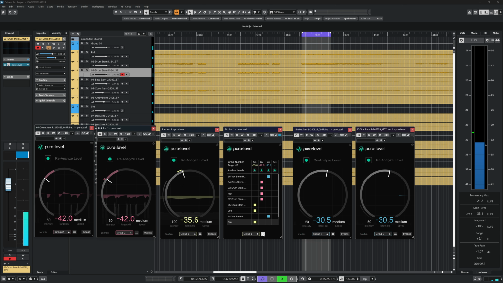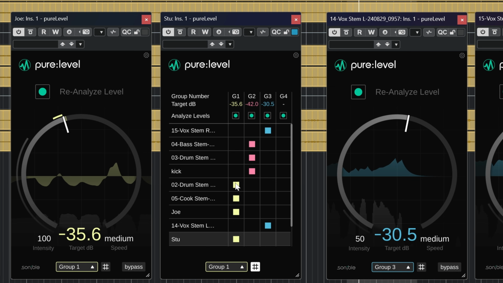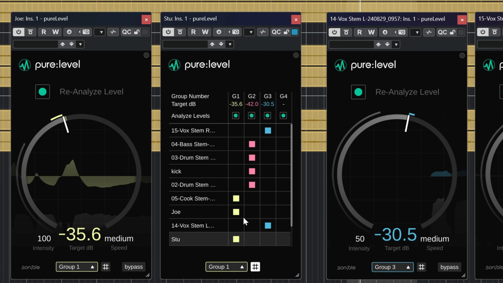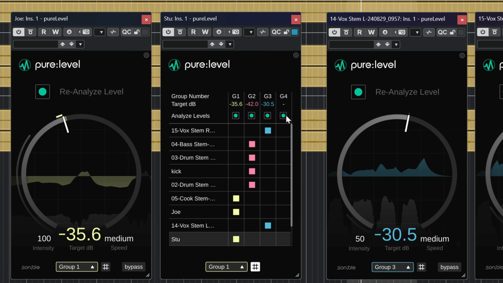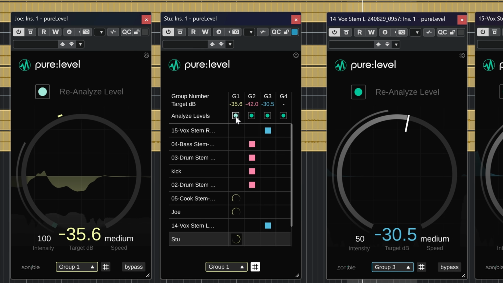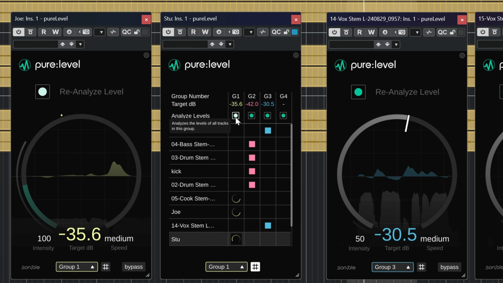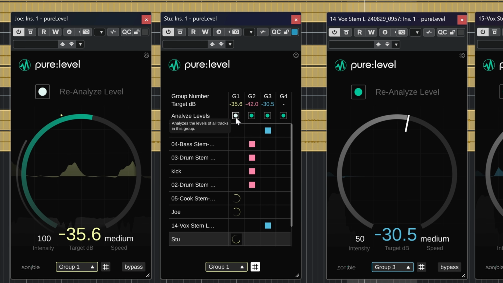With Pure Level enabled, everything sounds more focused and usable, even with this messy playing. One final trick that Pure Level has is a group function. You can add an instance of the plugin to one of 4 groups and do macro things like changing level and relearn, and changing in which group an instance goes. All of that from within one interface.